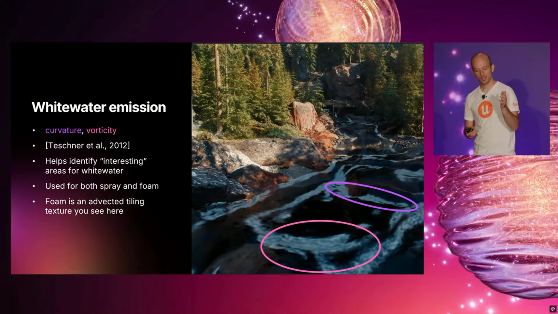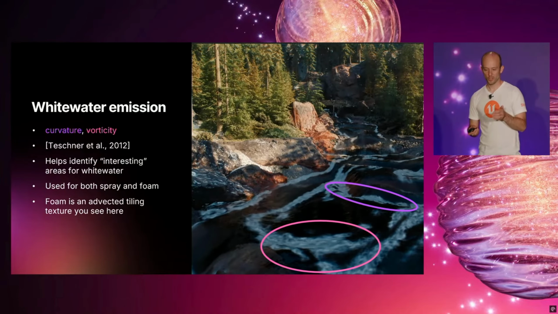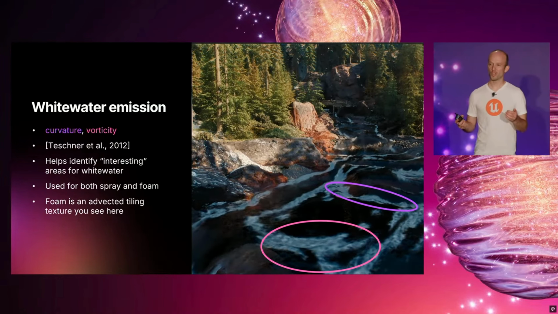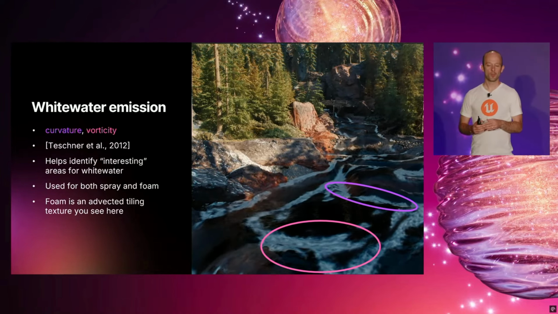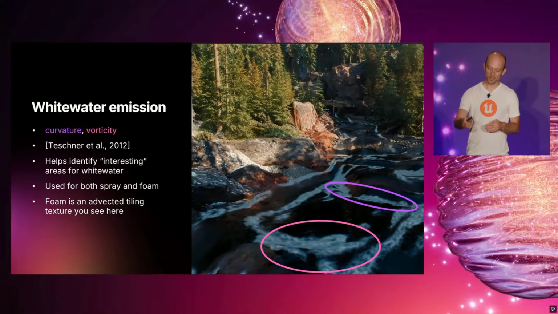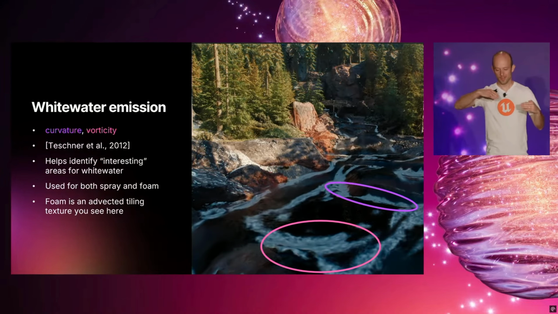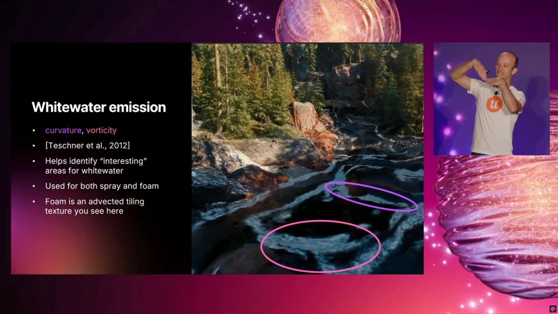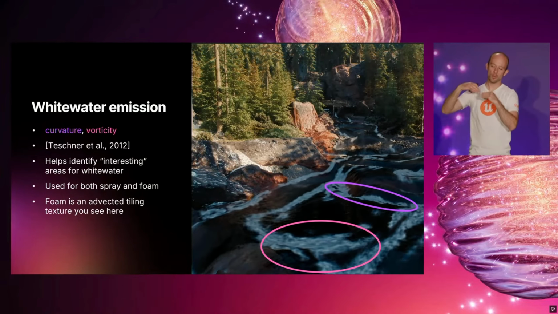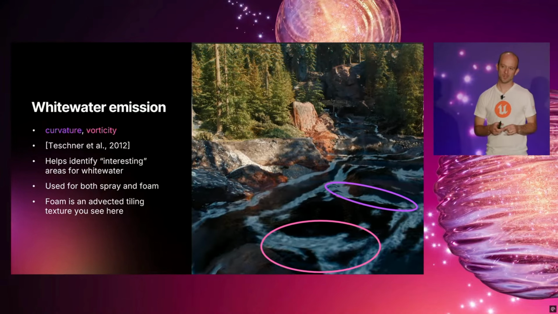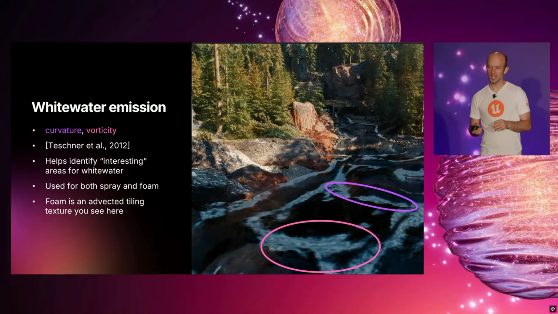And so in this case, we use curvature and vorticity. So in purple is curvature, and you can imagine curvature is really just isolating those places where the fluid flow changes direction pretty quickly. So where I have circled is water pouring over a rock and then continuing downstream. So you get a discontinuity there, not really discontinuity, but a very sharp point. It'll isolate those sharp points and say, hey, this is probably where we should have some whitewater. That doesn't encompass all the areas that you would see whitewater.